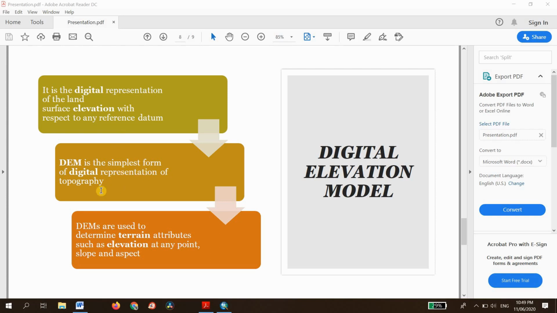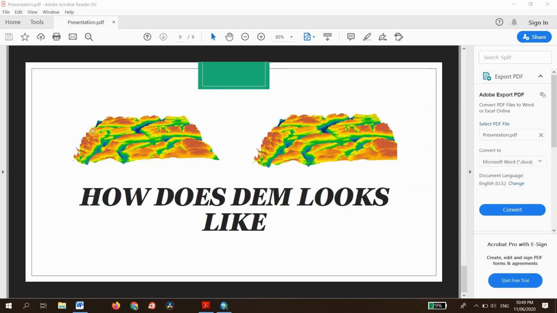DEM is the simplest form of digital representation of topography. DEMs are used to determine terrain attributes such as elevation at any point, slope, and aspect. This is an example of how a digital elevation model looks like.